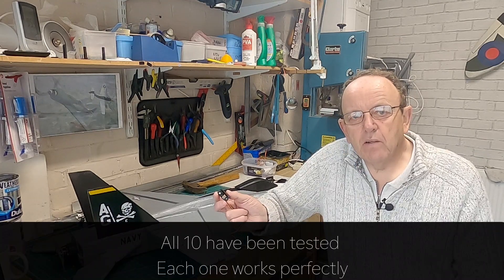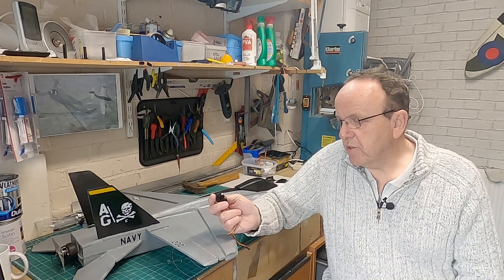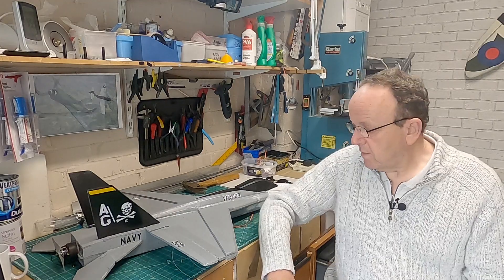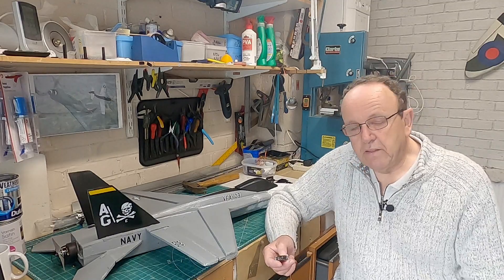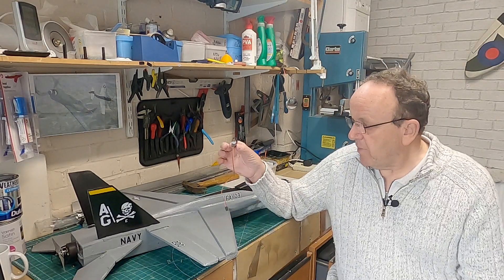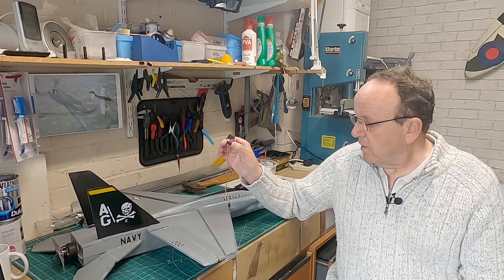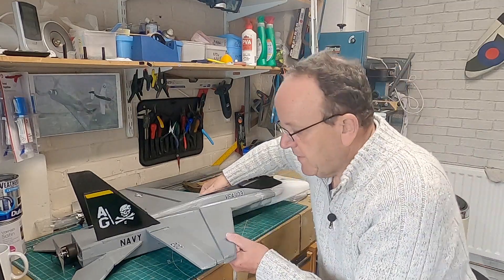They're not the most expensive servos and the prices are quite reasonable. I decided to get 10, and for 10 servos in the UK with packaging I paid just short of £70, which is probably about $100 - quite good for 10 servos. I think I do have some of these MG90 servos in a couple of other models so I'll be replacing those as well. The actual servo that failed I was so annoyed with that I've thrown it away, but these others have come out of the F-18.